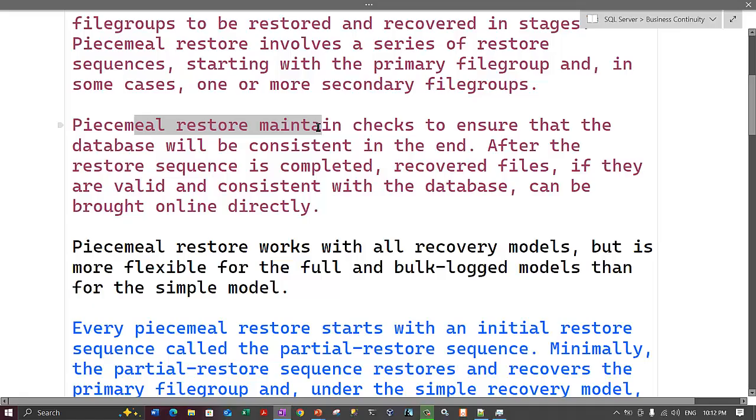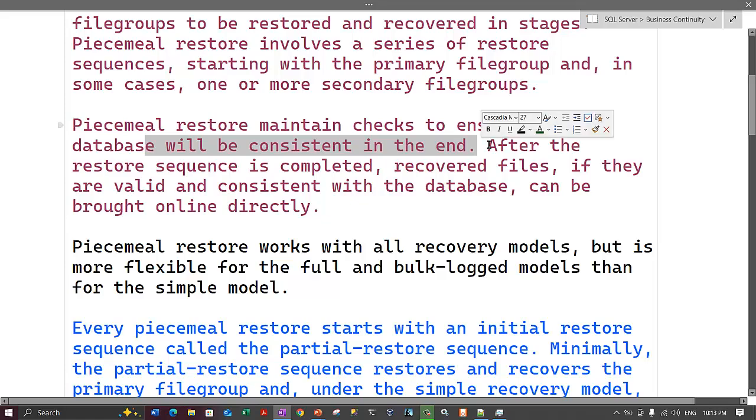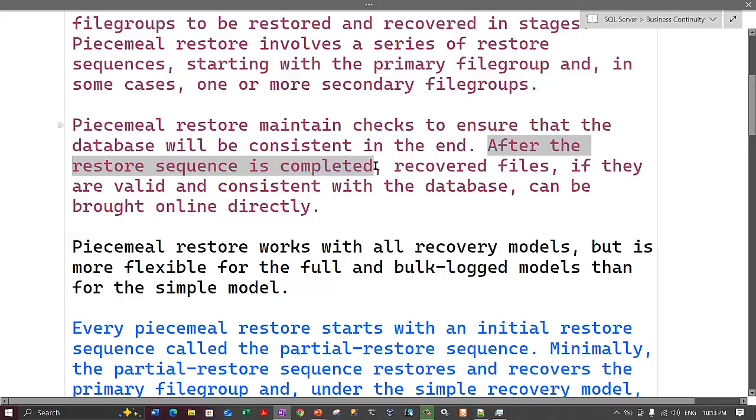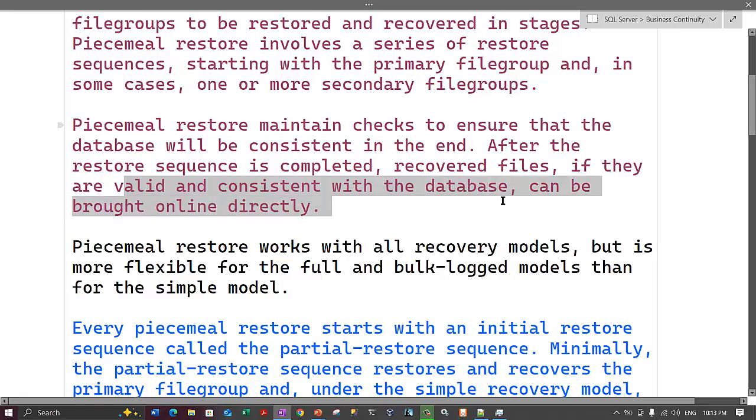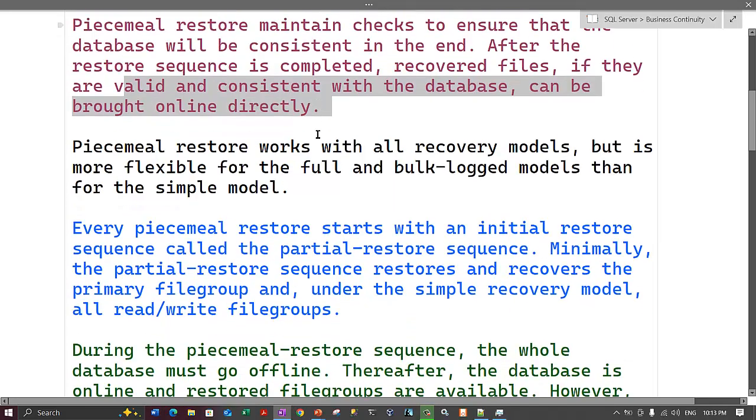Piecemeal restore maintains checks to ensure that the database will be in a consistent state at the end. After the restore sequence is completed, if the recovered files are valid and consistent with the database, then only can your database be brought online directly.